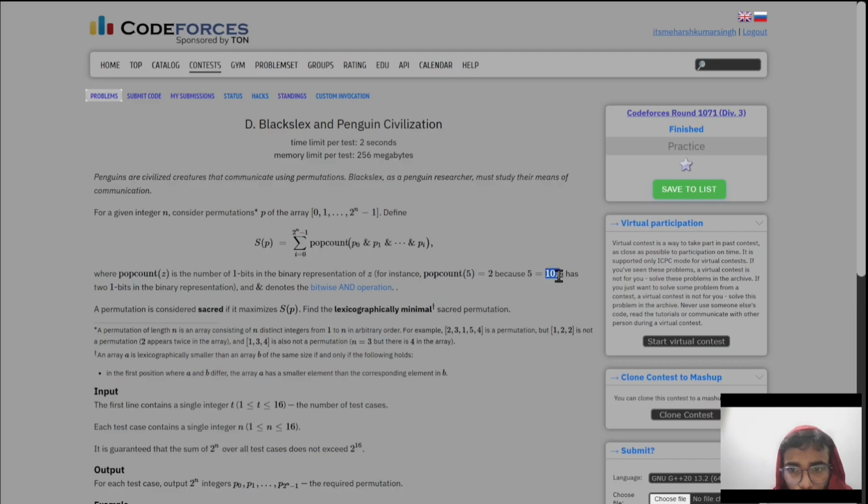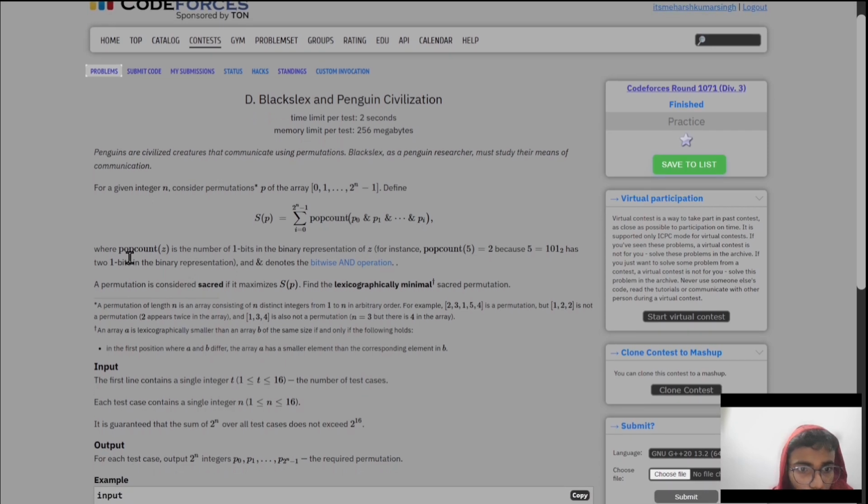Here you can see in the 5 we have 2 set bits built in popcount. As we know, it will count the number of set bits for a given value. So same thing here, popcount of 5 gives you 2, meaning the number of set bits we are looking for. Okay, now we are taking the bitwise AND of all the given values, that is the concern.